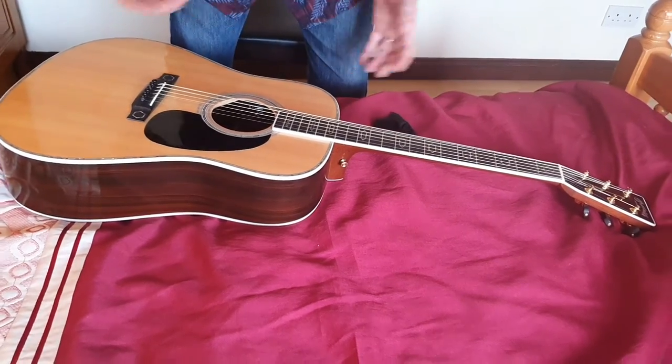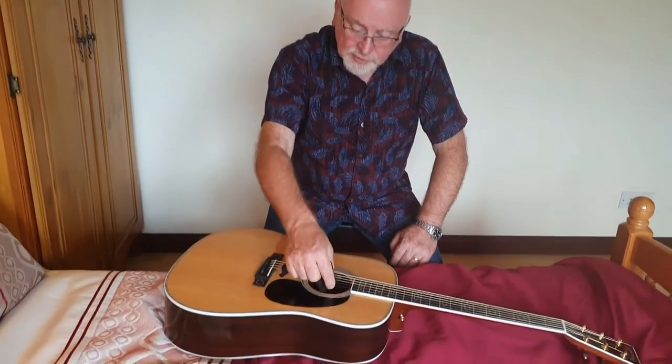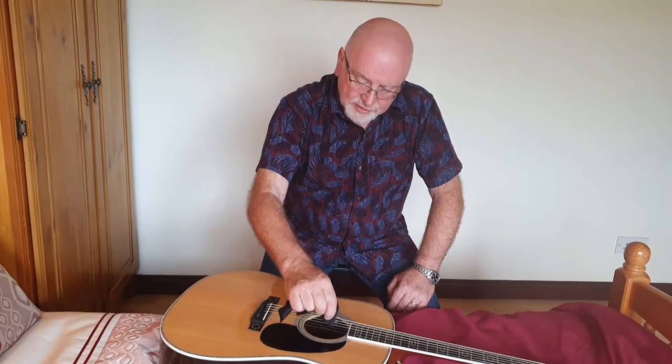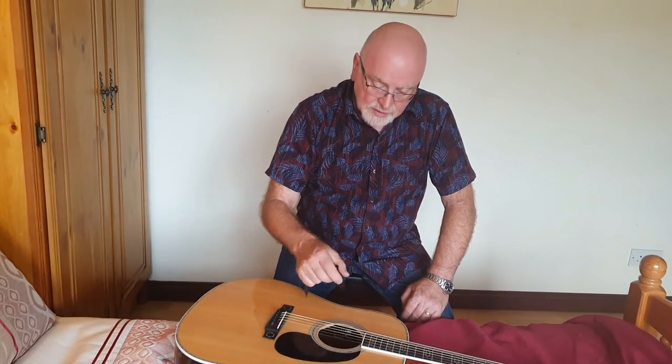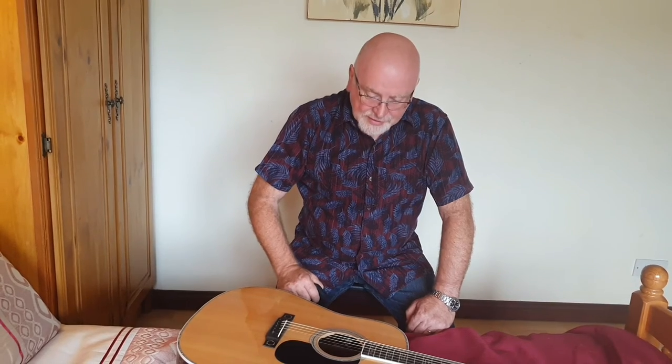For many years I've been doing this and I just wanted to share it with you. Obviously for a mandolin, 12-string guitar, or bouzouki it's a bit more tricky because it's two strings close together, but it's well worth threading the cloth through the narrow space and doing each string individually — that's the secret. So I hope this helps all of you folks out there trying to prolong the life of your strings. Again, from Cork, Ireland.